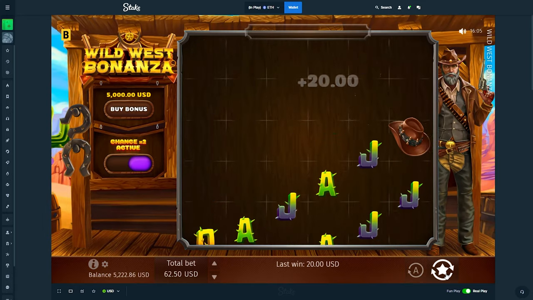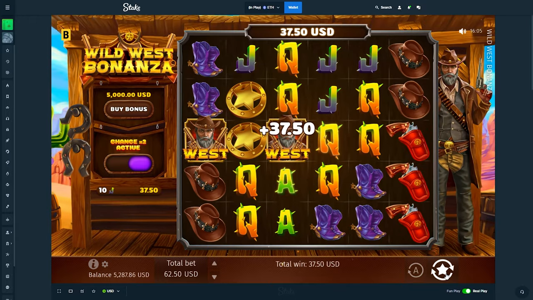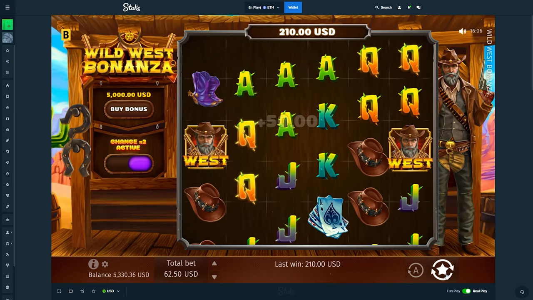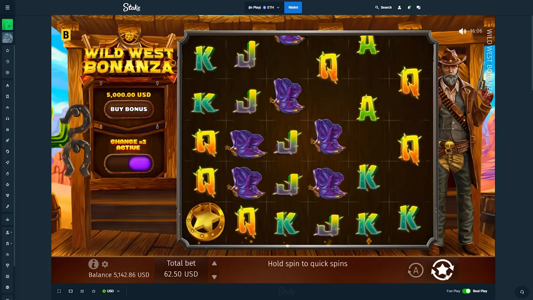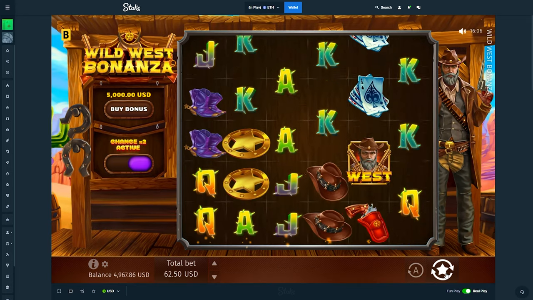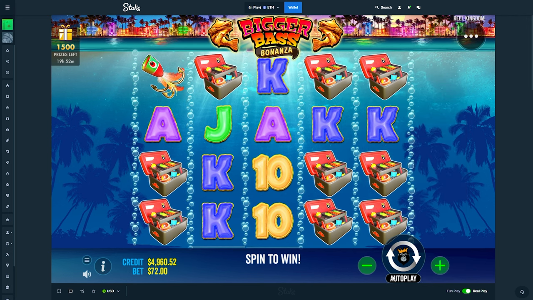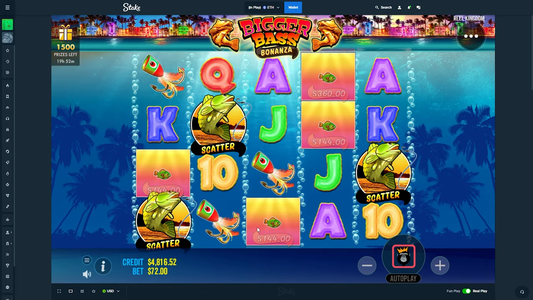We'll leave at 5K. I don't know why I keep thinking the star is the scatter. Last spin. All right, let's go to Bigger Bass. Now, yes, this could be a very quick way to end today's video, or it will help us and give us a boost. So, yeah. And that's already a beautiful start. Two spins in.